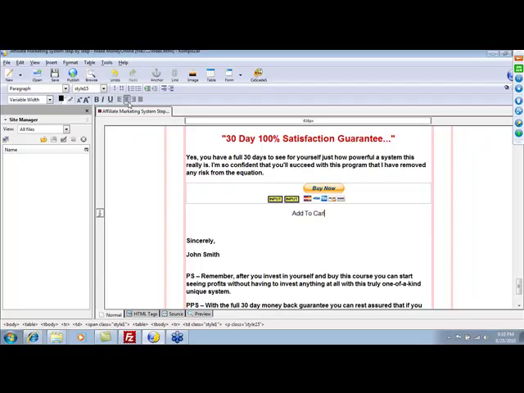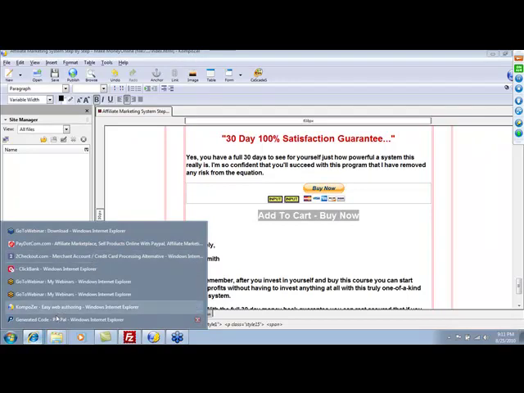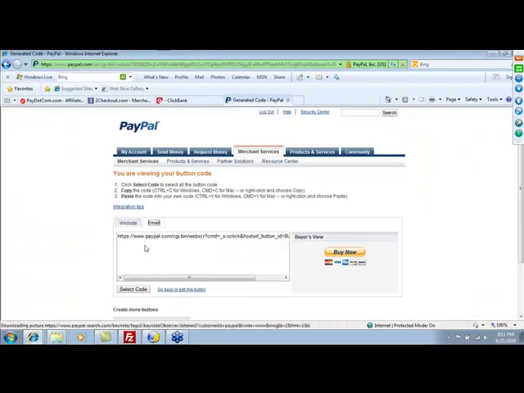I'm just going to go add to cart right now, or invest, or buy now, or you could do add to cart, buy now. So let's just highlight that, put it into bold. You could make that bigger so it stands out, make sure it's centered, and this time we're going to come back over here to PayPal, the generated code. Go to email, because this email link is just a basic link that you could email customers, or better yet, you can actually copy this.